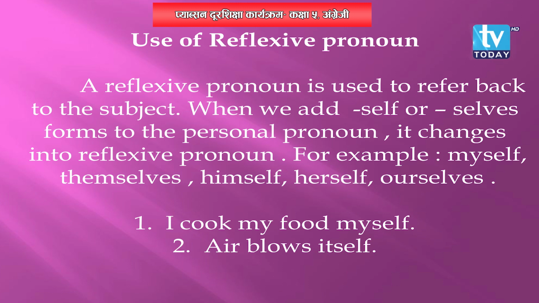Now, if we go to things, then what could there be? Air blows itself. Air is one of the substances, or the gaseous state or atmosphere we call, and itself is used there to indicate air once again with the word self, itself. So that is called a reflexive pronoun. In a similar way, dear children, we can go for some more examples to make our understanding higher regarding the types of pronouns or the introduction of pronouns.